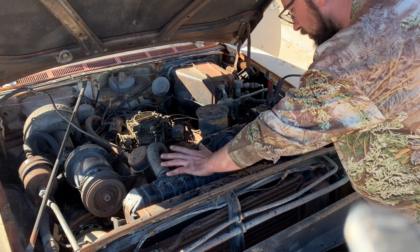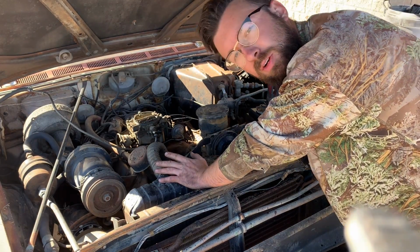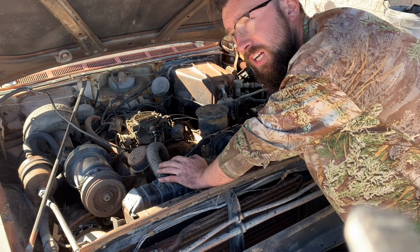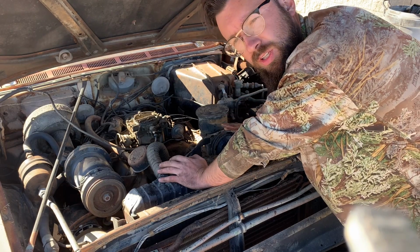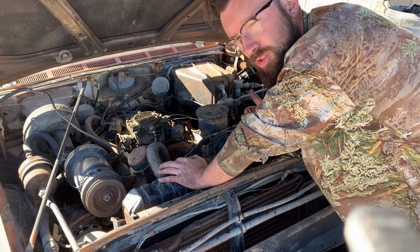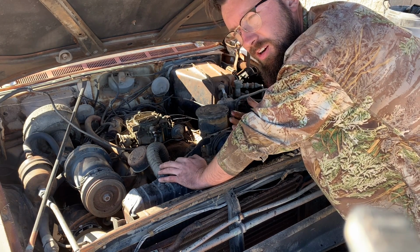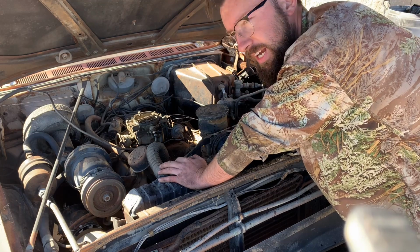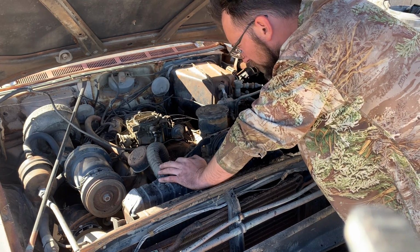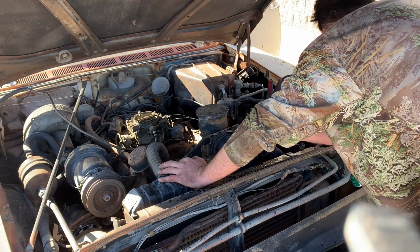Water in there. Now, normally, I don't keep hose water in cars because the minerals in hose water can calcify and block up the passages in the radiator. So we're just doing this to kind of get it on its feet right now. And there's almost always leaks, so you're just wasting money putting good antifreeze in a car where you know you're going to be fixing leaks and you've got to drain it out, and that stuff's $15 a gallon. So just putting hose water in it for now, and then once you get it straightened out, you can drain it out and put the good stuff in it.